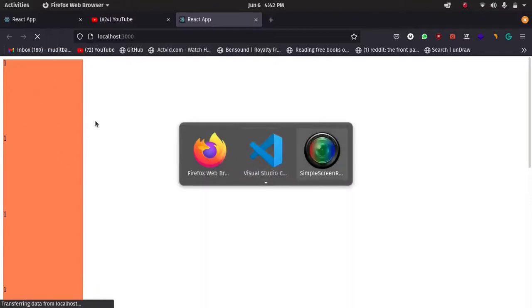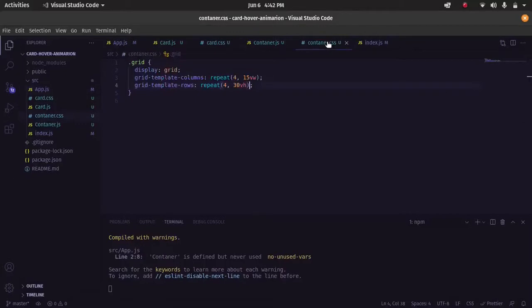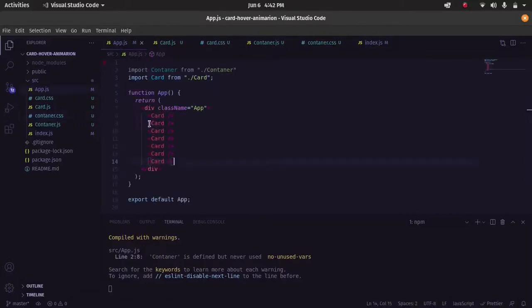Okay, so I think this is happening because there is only one column. Let's see what is wrong. Oh yeah, because in this app class this is just a card, right? Where is the container?